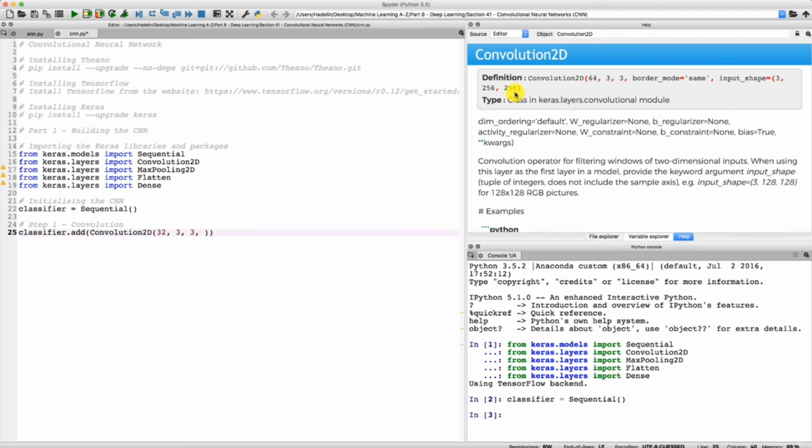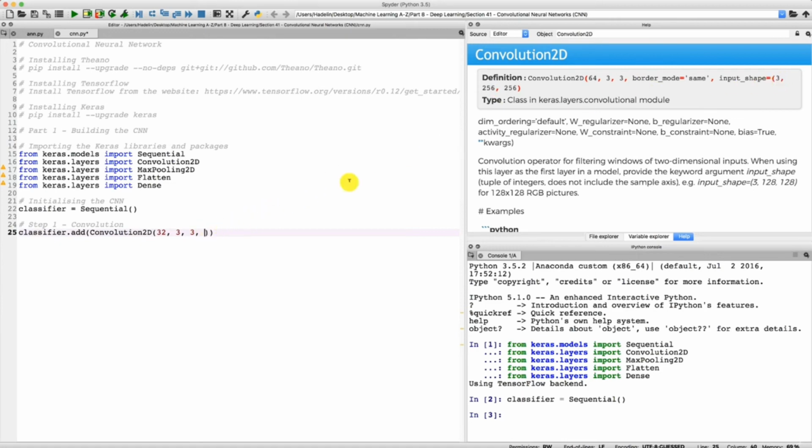Alright, so let's input this format, but then there is one last thing that we need to be careful with here. It's the order of the input shape parameters. As you can see, we start with the number of channels and then the dimensions of the 2D arrays. But this order of the input shape parameters is the order used in the Theano backend. And here, as you can see, we're using the TensorFlow backend. And the order in the TensorFlow backend is not the same as in the Theano backend. It is actually the opposite order. We need to start with the 2D array's dimensions and then the number of channels.